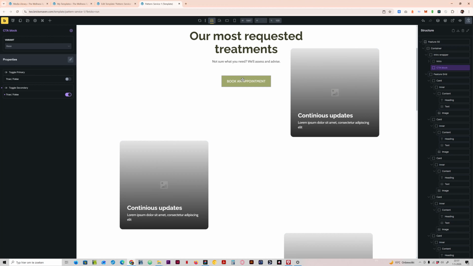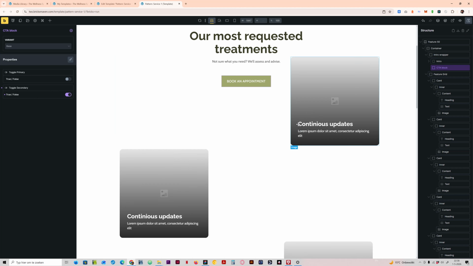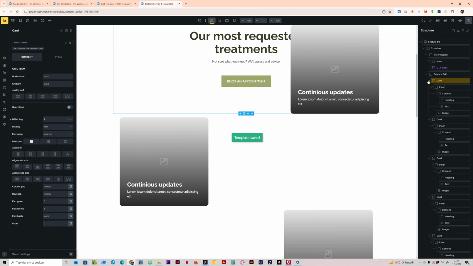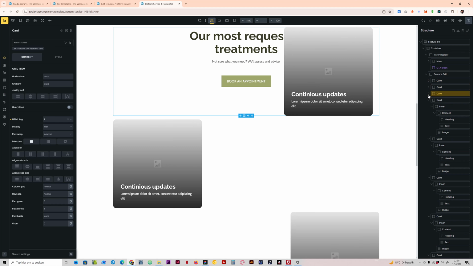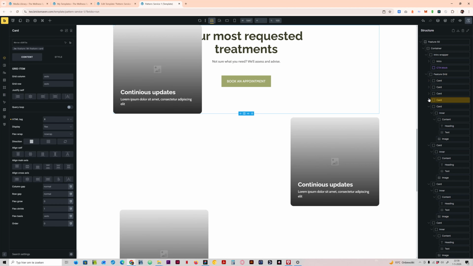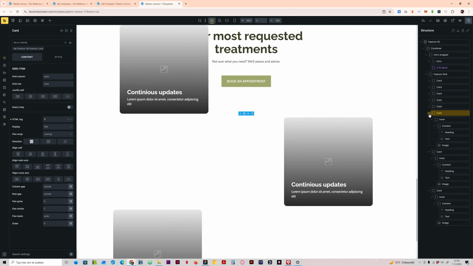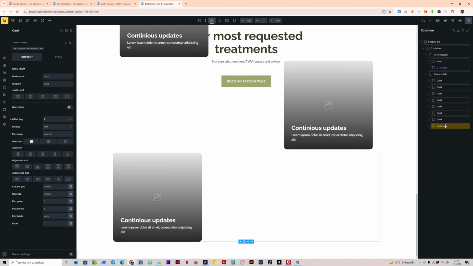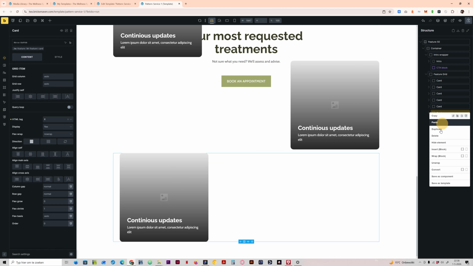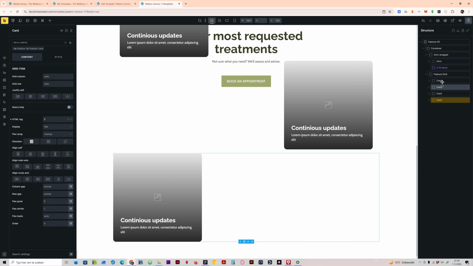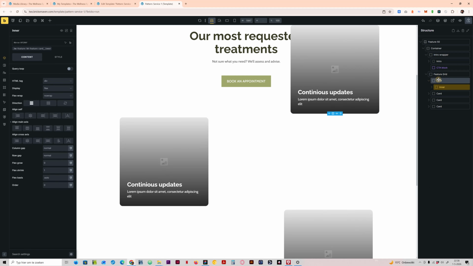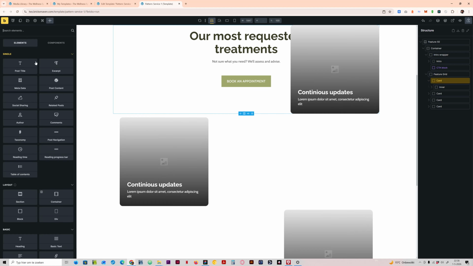And I forgot one more thing. I cannot change the text. Okay, I'm going to leave that open. Let's just continue. Okay, so we have all these cards. I need about 4, so I think I can actually remove all these. So delete. Okay, and here is where I'm going to drop my component in.